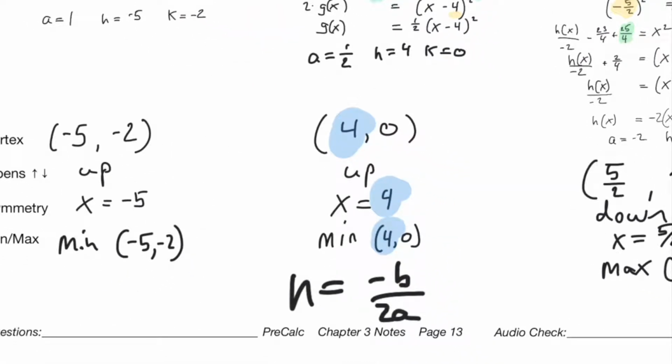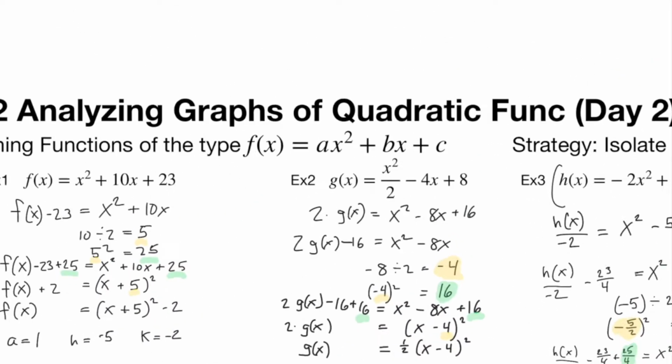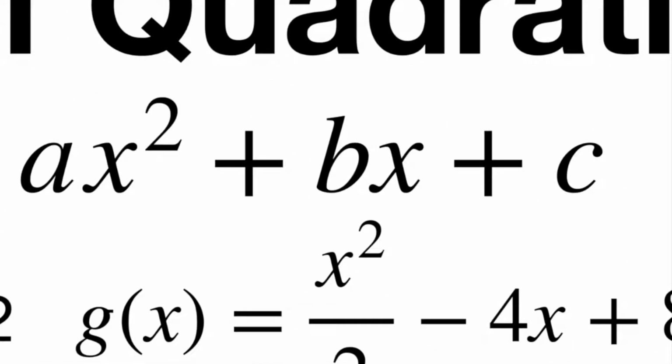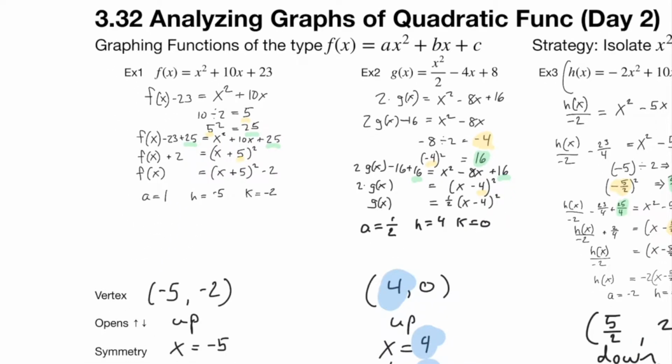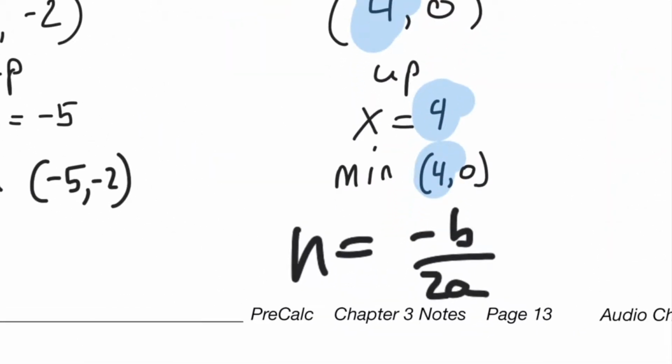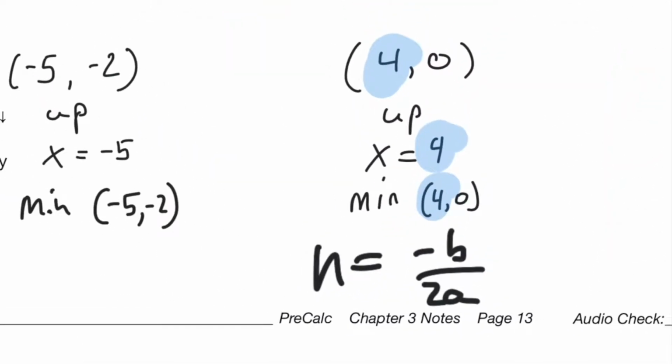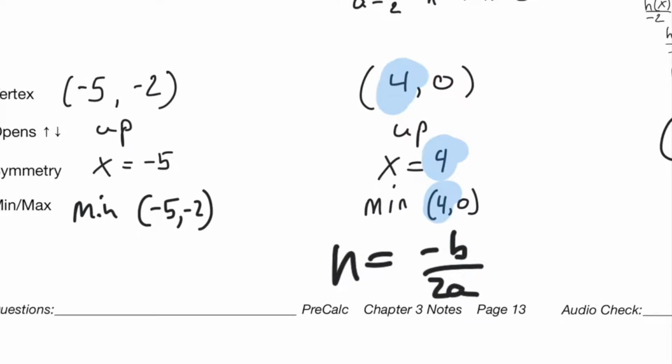You might notice there's a pattern here, and I'll just cut straight to the chase, because the pattern is, if you know what the b value is here, you can calculate the h value with this: h is equal to negative b over 2a. The h value shows up in all of this information. It's 4 here, 4, 4. So the h value shows up a lot, and if you know the b value and the a value, then you can calculate h. h is just negative b over 2a.